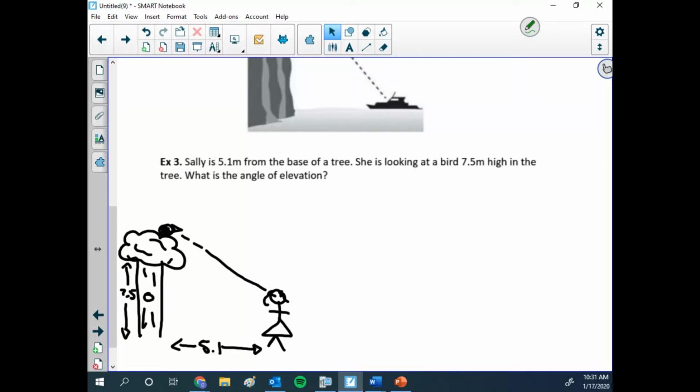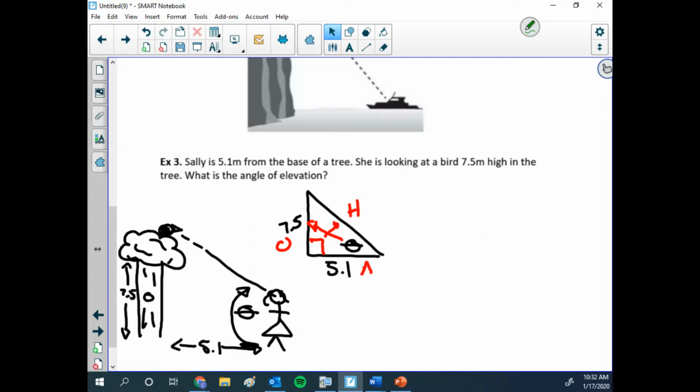The angle of elevation is going to be from the horizontal up. So that's this theta right here. It's not too hard of a one to set up, but just make sure, right? Because I could have said, what's the angle of depression from the bird to Sally? And then I would have to figure that out. Looking at the triangle without all that other additional information, I'm trying to find theta. They give me the height, and this is 5.1. Given that information, I can see it's a right angle and just start labeling my sides. So here is O, this is H, and that's A.